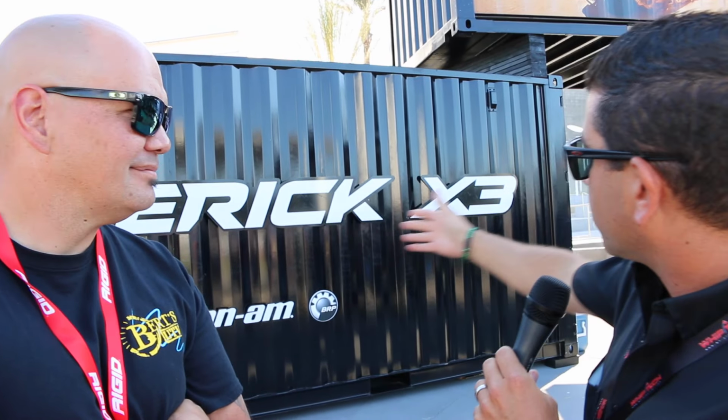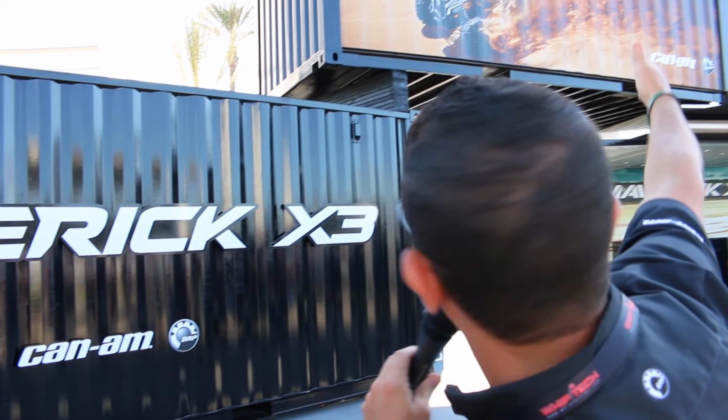All right, so we're here at the Can-Am booth after the refreshing haircut I just got. Very clean. I'm here with the one and only Kevin McPherson with Can-Am. Kevin, what is going on at the booth? Well, I don't know if you can notice here, but we have the greatest booth here at the Sand Sport Super Show here in Costa Mesa. We have all the Maverick X3s on display for the first time, and you can see we have some containers here, vehicles up on top. We got a video playing in the corner, and it looks like about 1 million people in the booth. It is going off here, and this is the car everyone's been waiting to see.